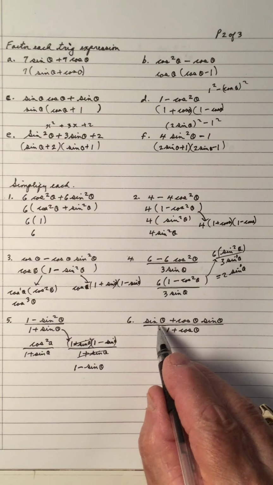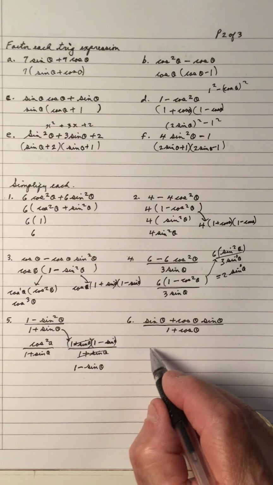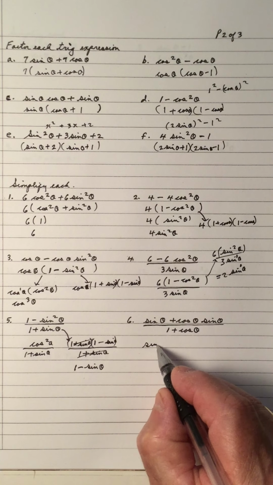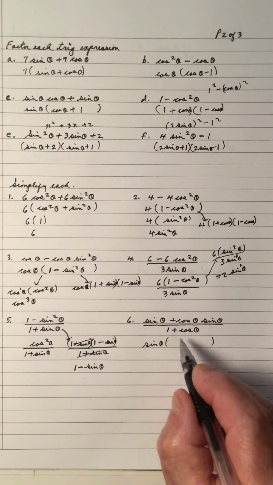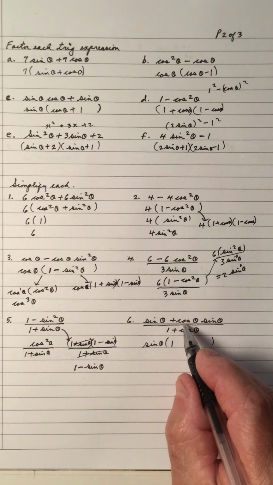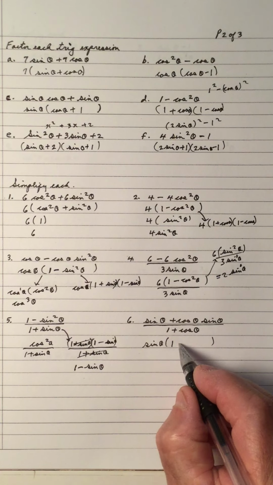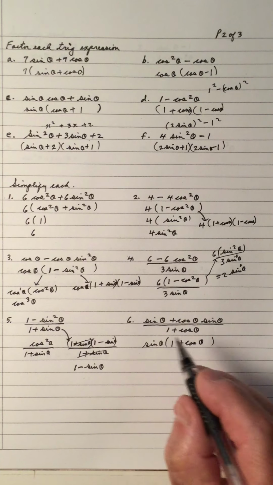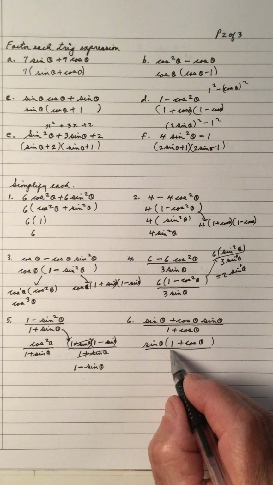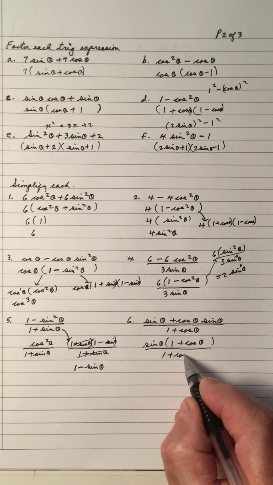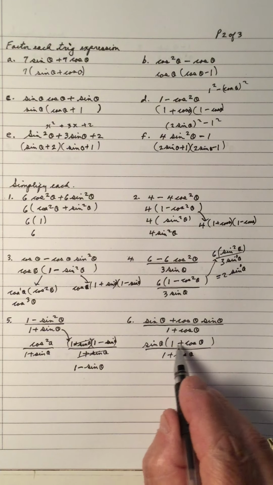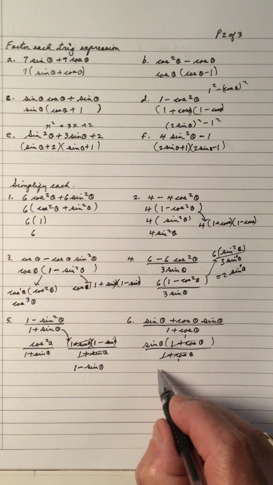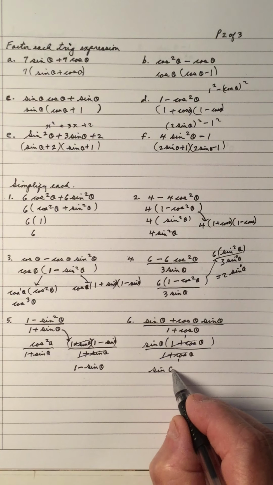And number 6, I have a numerator and a denominator. In the numerator, I see a sine in both expressions. So I'll take the sine theta out as a GCF. Sine divided by sine is 1. Sine cos divided by sine is cos. Notice I'm leaving theta off because the angle is the same. And the bottom is 1 plus cos theta. And because this is factored, I can cancel the top and the bottom, 1 plus cos each. So that ends up to be sine theta.